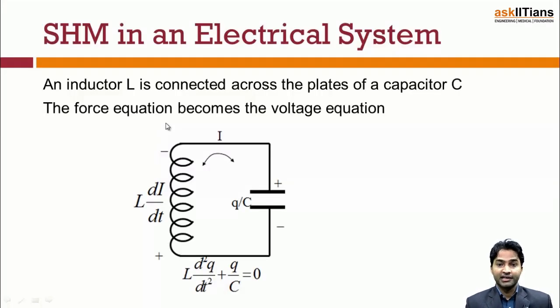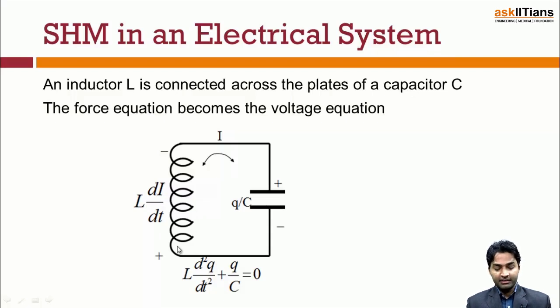So already we discussed the case of SHM of spring mass system and simple pendulum. Now we will switch to the next topic in electrical system, when we have a series connection of an inducting coil along with a capacitor. So we need to find an inductor L connected across a plate of capacitance C. The force equation becomes the voltage equation. So we would like to discuss here that the growth of potential across the coil is just equal to the discharge of capacitance. At a moment, energy stored by capacitance would be equal to energy stored by the inductor.